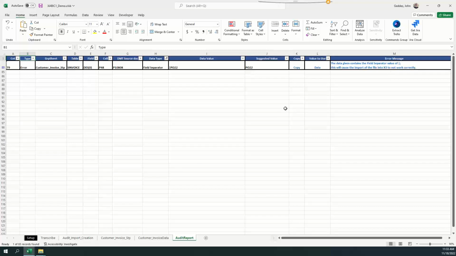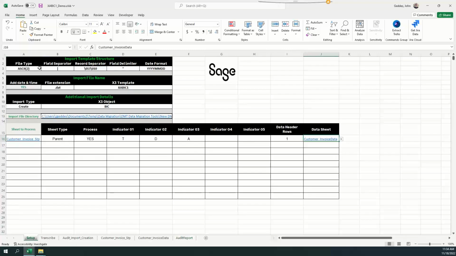Now this is where you have a couple of choices. You could just change this one, or you might have a situation where a pipe is required, where every time we have this, we really have to have it because it's part of our description information. Well, one thing you could do is change my template and say, you know what, let's use a semicolon or whatever. And the program would do that.